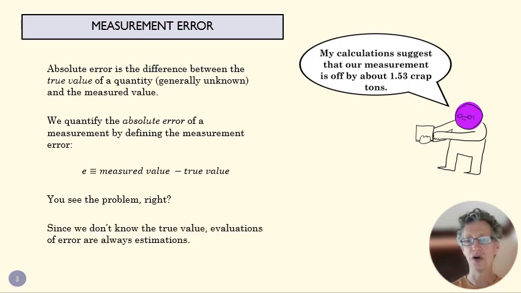So we don't really know what our error is. If we did that, we would know better how to fix it. We'd get rid of that error. But since we don't, those error evaluations are always going to be estimates. We're always kind of guessing to a certain extent about what our error is.